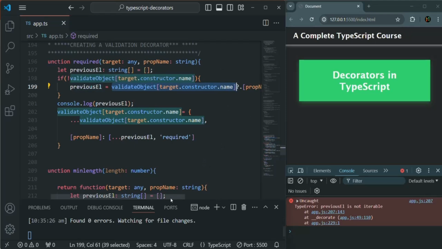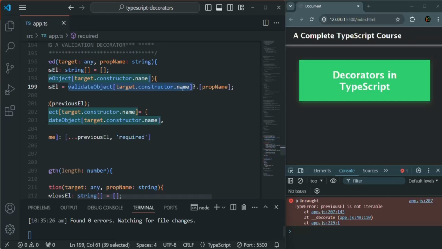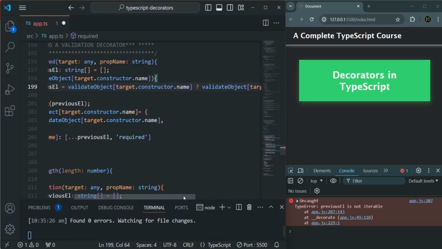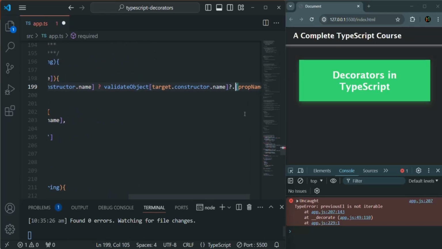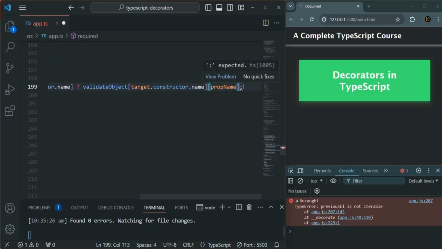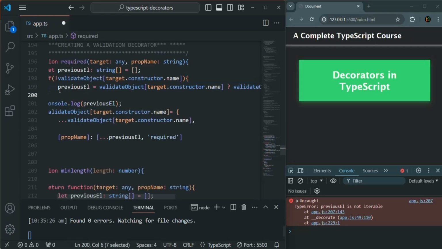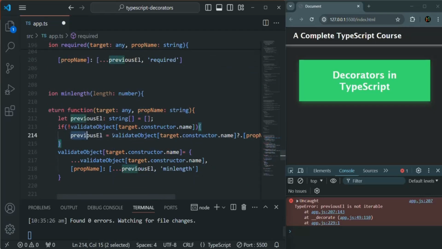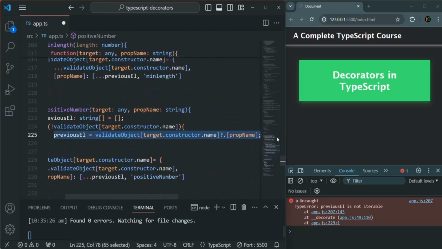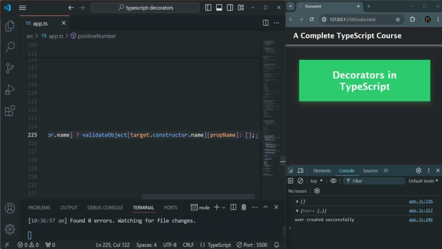So what we will do is we will check if this expression is not undefined, then we want to return the value stored in this prop name property, else we will return an empty array, something like this. So again, let me copy this expression and let me replace it at other places. Let's save the changes now.